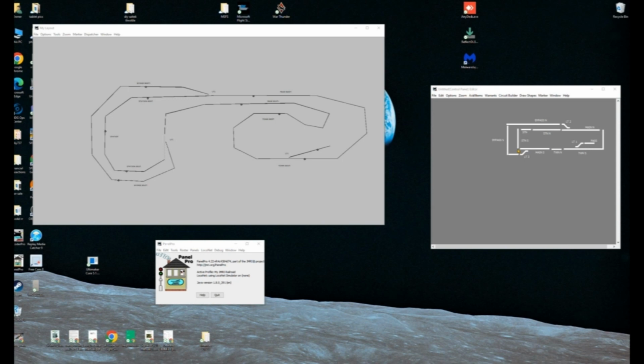It has two possibilities for exit, depending on how the turnout is flipped, closed or thrown, either to station south or to bypass south. The rule is a block can have only two portals. So we have one there and possibility of two here.